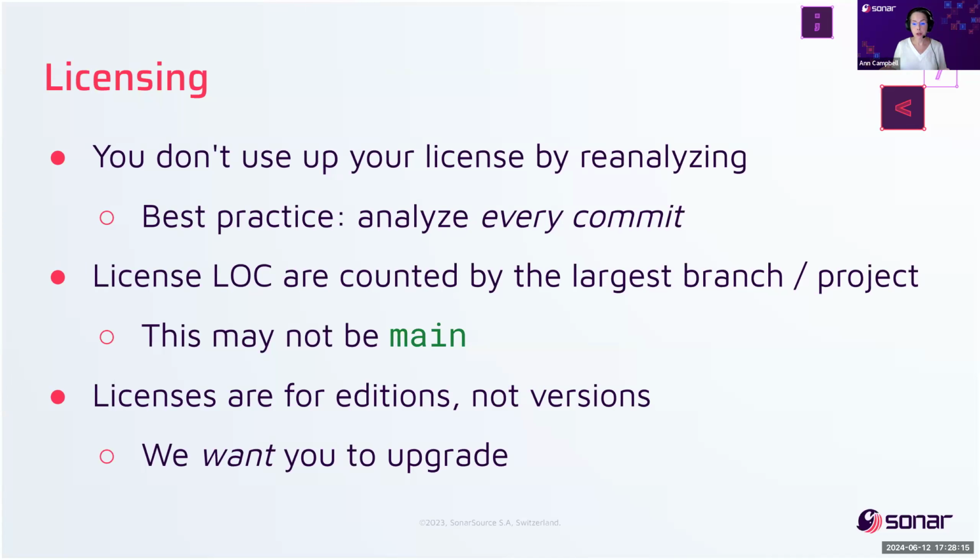Now, if it's important to you to figure this out, there is a web service for you. So go to your page footer. In the page footer is a link to the web API. Click through on that. There's a search bar, search for the word license, and it will bring up the web service that will give you exactly the information you're looking for.